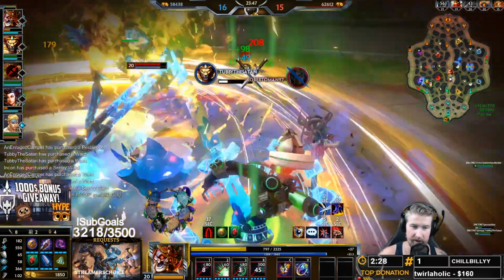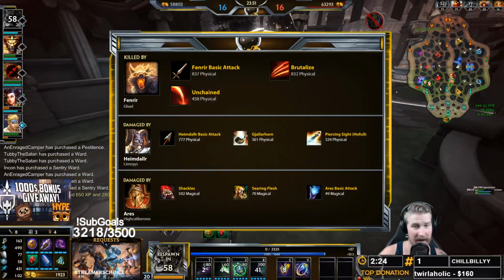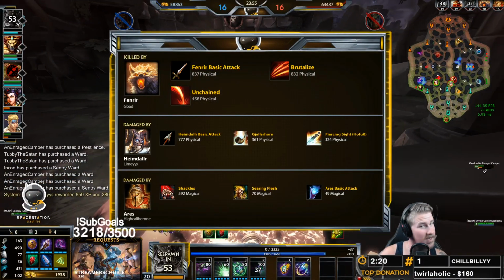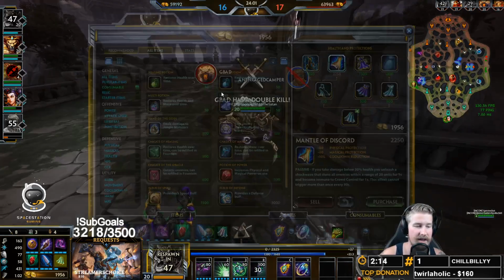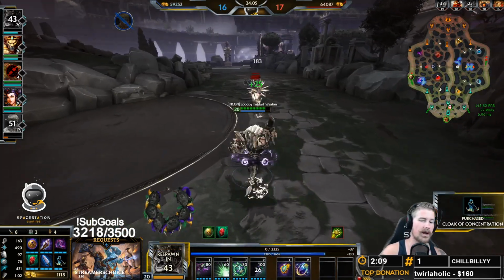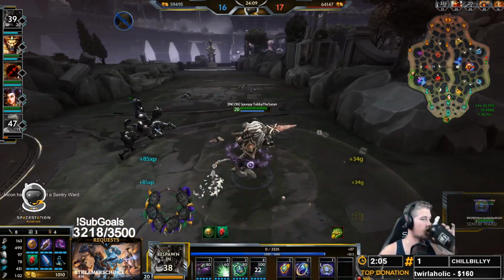There it is. Gotta throw down my 1 defensively. Now that Brutalize, there's just nothing I can do about it. So I'm pretty much guaranteed to tank that 800 damage on Brutalize every single time, plus the 600 on the Airy Shackles. The Mantle of Discord will help a little bit with that situation as well.